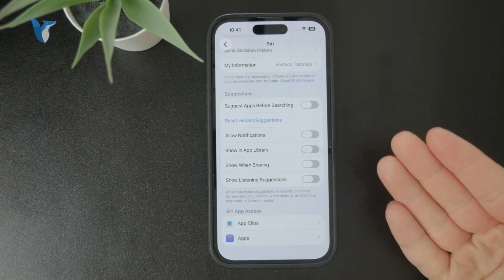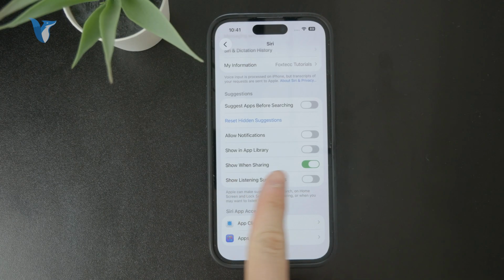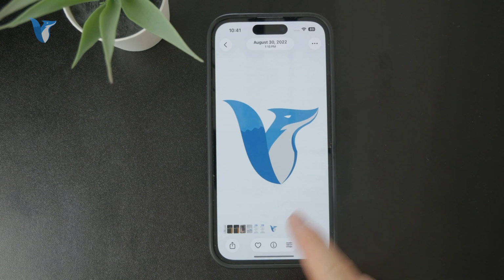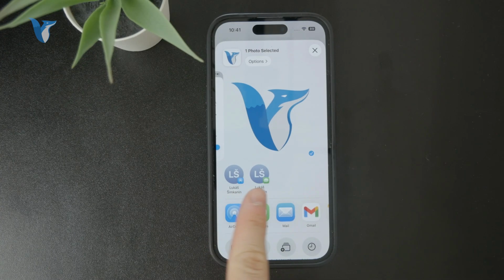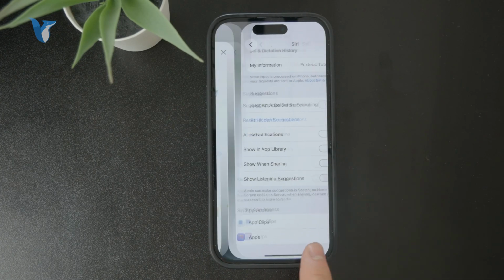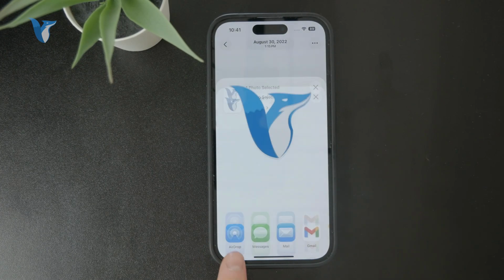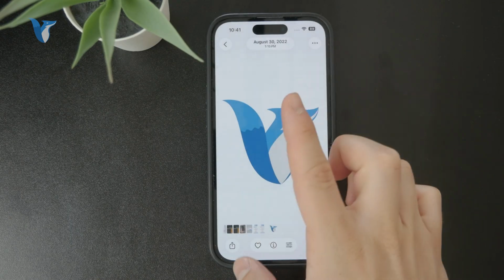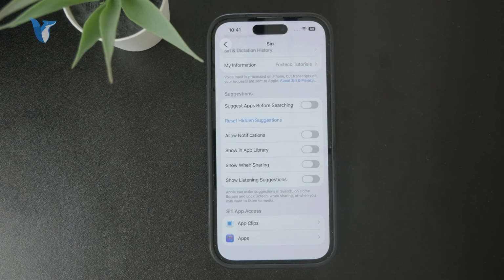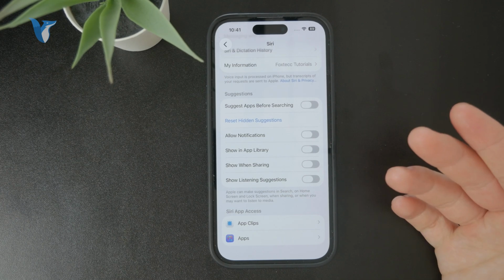And in there, what you likely want to turn off is the show when sharing, which are the sharing suggestions of random people. But obviously, there are even more suggestions, so you can as well just disable all of the things, perhaps, right? So it is up to you to decide. Yeah, you can even see that it suggests apps, so you might like that, but perhaps you want to turn off the sharing suggestions, right? So that is the way to make it work.